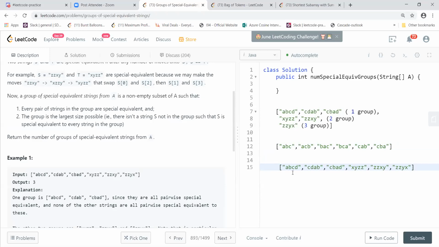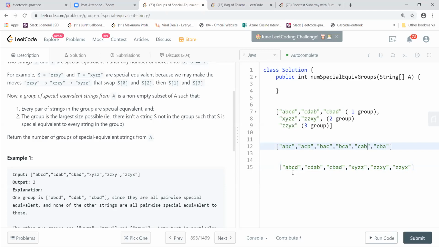So if you have C, A, B, D, you sort it to make A, B, C, D, right? Yeah, that might work for the first example, but not for the second one, correct? Yeah, in the second one we have all the same letters, so we would find only a single group.